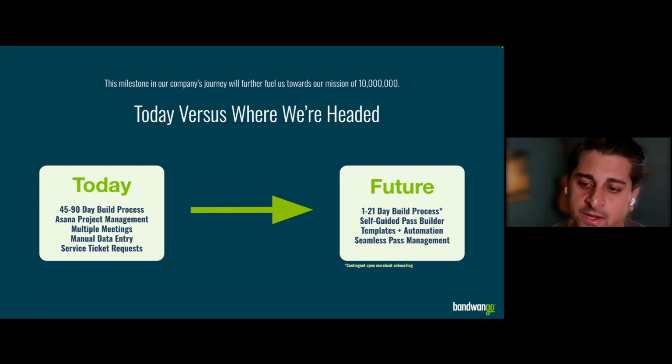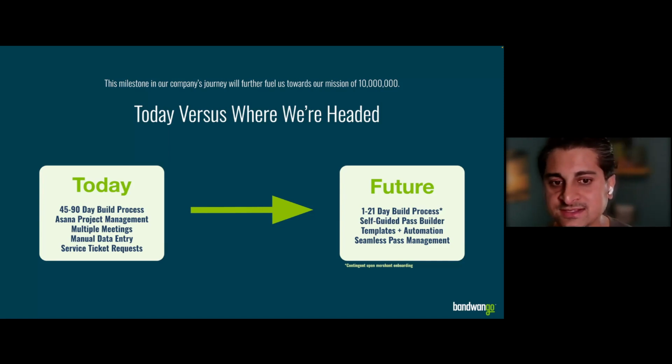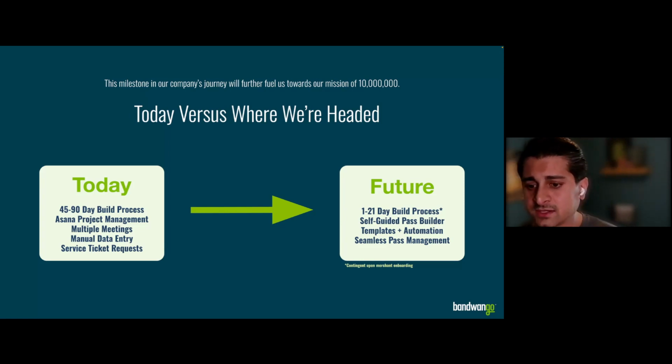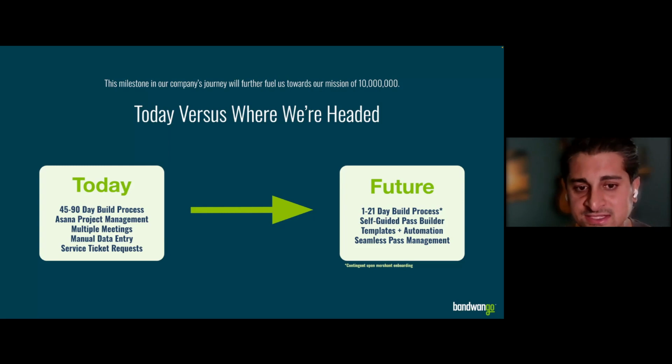The future of Bandwango really looks like a system where you can build passes between 1 and 21 days. Some of the simplest passes, what we call these check-in challenges or savings passes where you have all the offers, those can be built now very, very quickly in this new system. The new system is going to include a self-guided pass builder that'll make it significantly easier for you to build passes within the system. There's a variety of templates and automation we've built into the system.